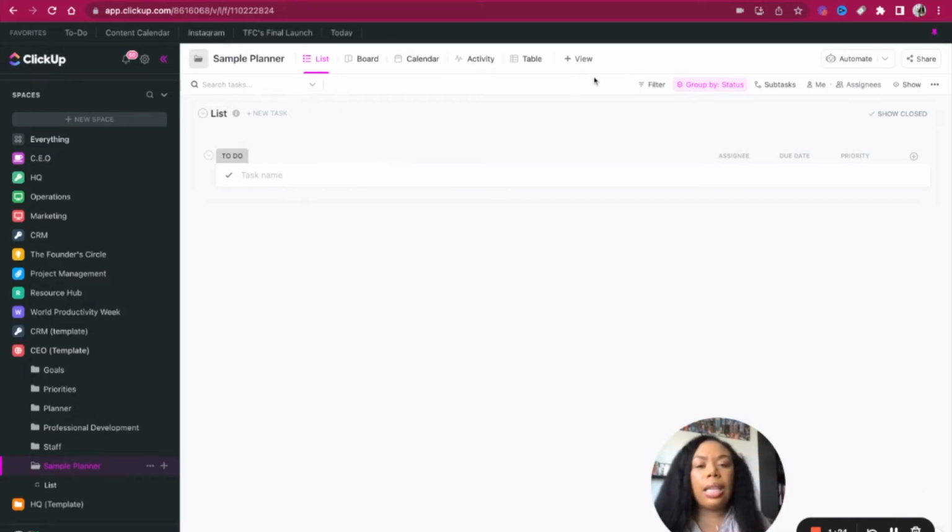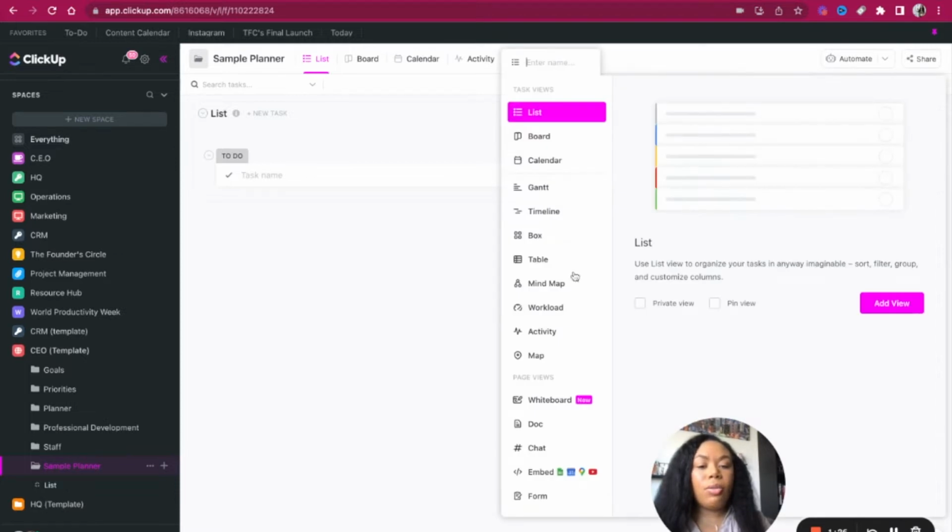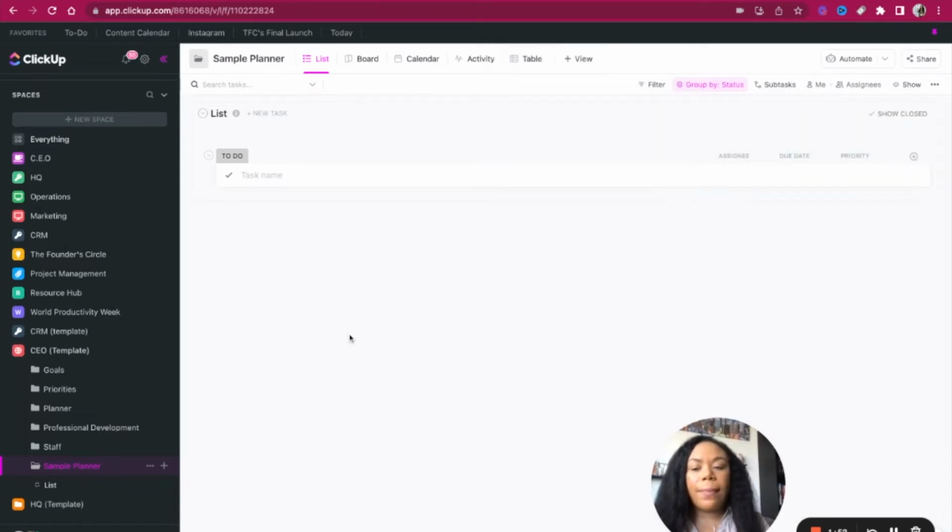But if you don't see any of this, just hit this view button and then you have all of these options. So these are all of the ways that you can view your information. So if you want to see it like in a spreadsheet view, you can click table. If you want to see it in a calendar view, like you see the whole month, you can click calendar. And what's also cool is you can add things like docs and whiteboards. You can even embed things into your space. That's a little bit next level. We are not going to go too deep into that today. I already have these views, so I'm not going to click anything. So just go ahead and click the ones that you want, right?